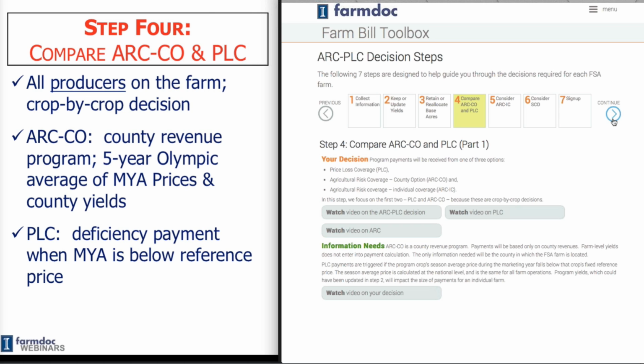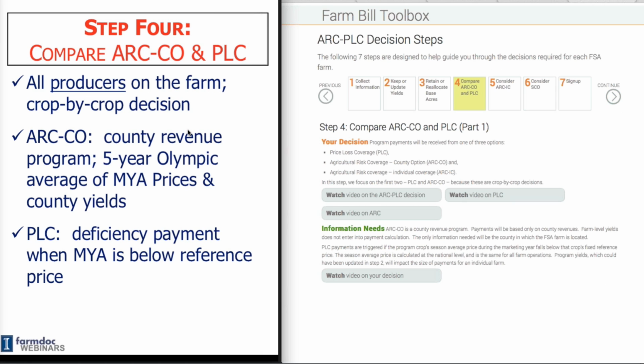But to make that decision, we'd recommend that you really go in and do some analysis of the programs and look at, based on where you're located, what you think prices are going to do over the next Farm Bill period. Which program is going to generate payments for which crop, and use that to help inform your decision between your two base acre choices, current base acres or reallocated base acres.